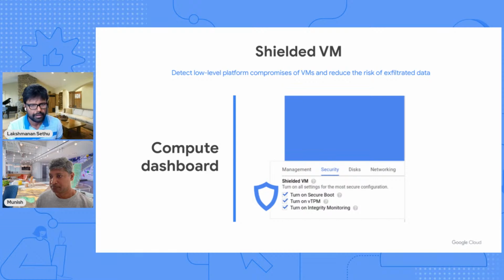So what does it do? Whenever your shielded VM is booted, the hash of all the kernels and all the OS internal, root level components will be calculated. It's stored internally and it is matched every time there is a boot. We want to make sure that there are no specific attacks, bot attacks, or any attacks in the VMs. So this is the best way to go, by choosing shielded VMs.